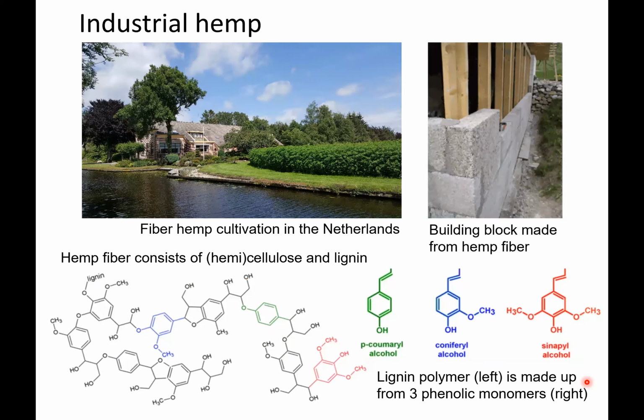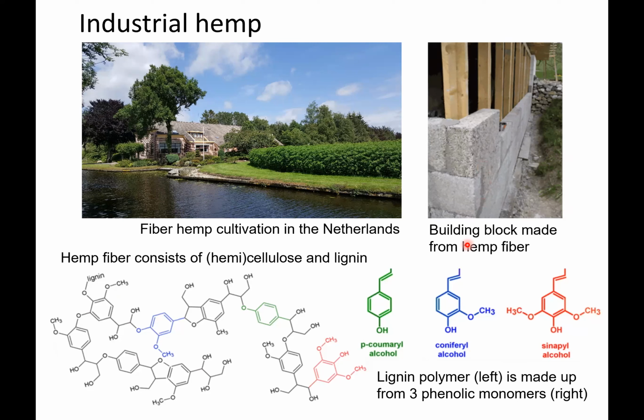Now, talking about the fiber hemp, this is the farm where I grew up in the Netherlands, and you can see my father, he grew hemp. You can see this is hemp here next to the farm, and that was all entirely used for fiber. And what do they do with it? They make insulation mats, and also you can see on the right, they mix it with concrete and get this so-called hempcrete, and you can make buildings out of it.